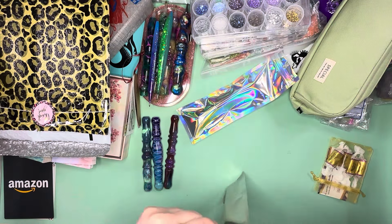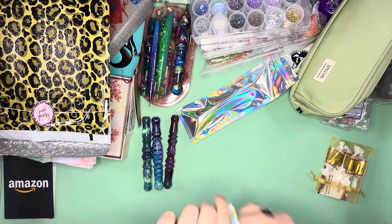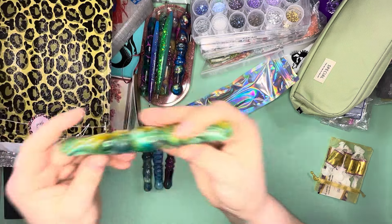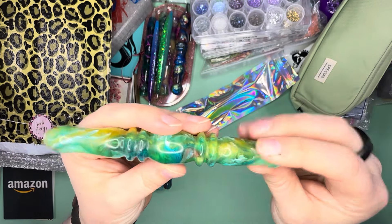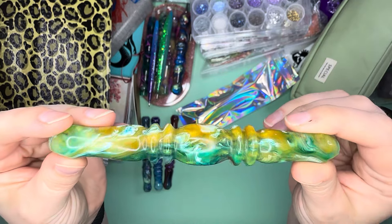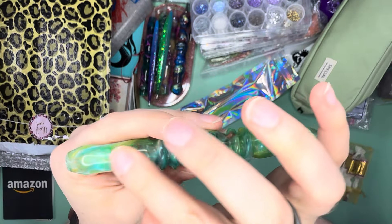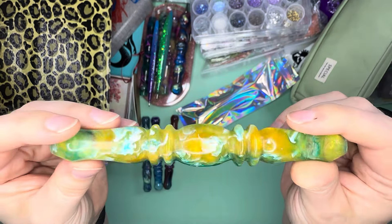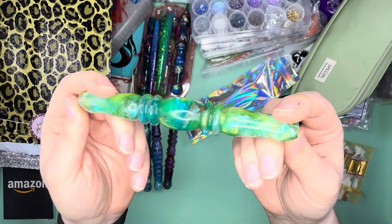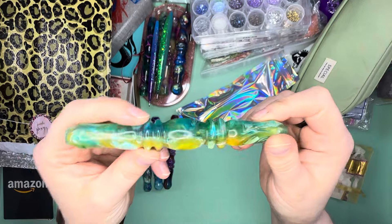And then we have this one right here. Look at those colors — those greens and those kind of like golds with whites kind of flecked in through there. That's fascinating coloring. I love it — that one is really cool. I kind of like this little almost marble in the middle to give it a slightly different look.